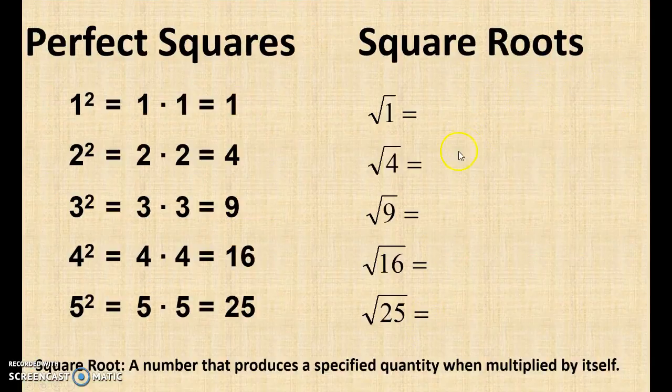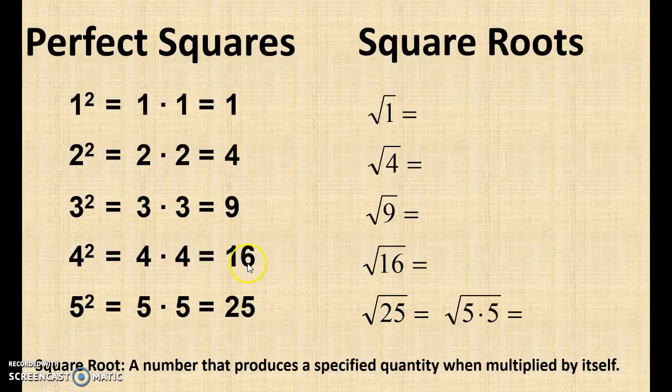Now, if you can do something to a number, you can always undo it. If you can take a number and add to make a bigger number, then you can turn around and subtract to get back to your original. Addition and subtraction are inverse operations. If you can take a number and multiply by another number to get a bigger number, then you can undo that operation with division. Well, perfect squares and square roots are inverse operations also. One undoes the other.